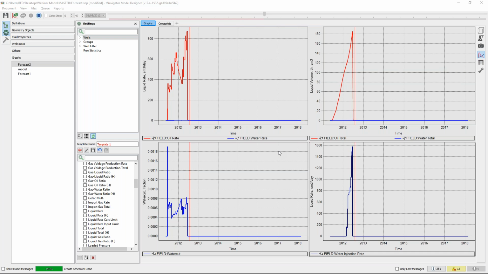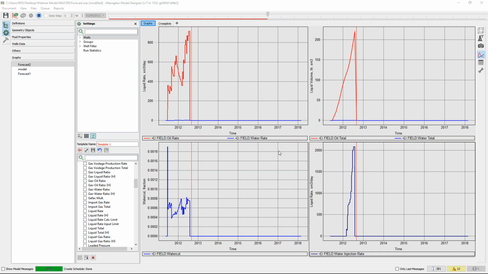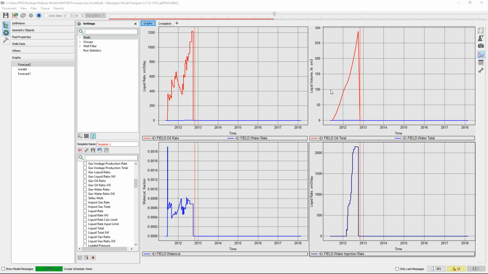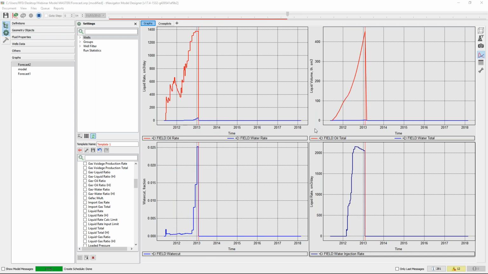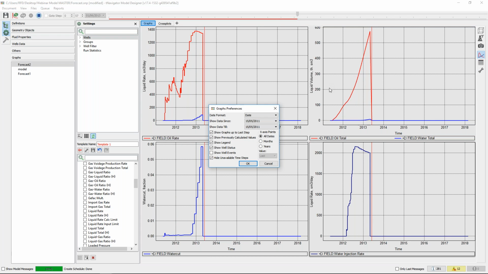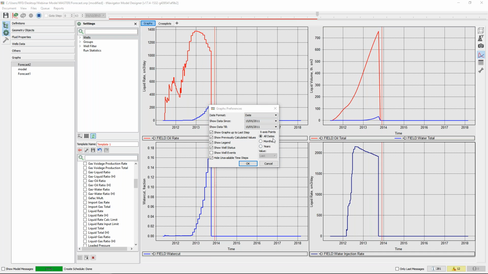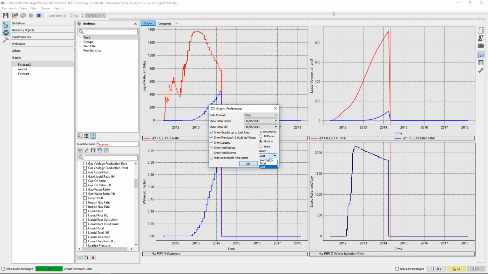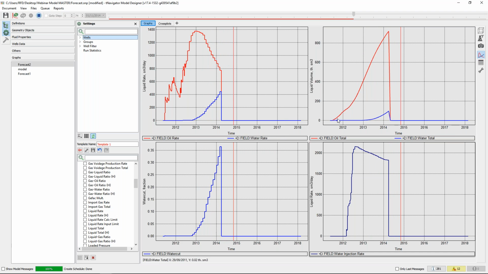The answer to that is yes, you can. We can load this, we can actually look at this in the graph section in the simulator as well. And I'll just check to see if we can do it here. Yes, this is it. So here we can also look at all dates, monthly dates, and we can look at average as well. So thank you for your questions, keep them coming.